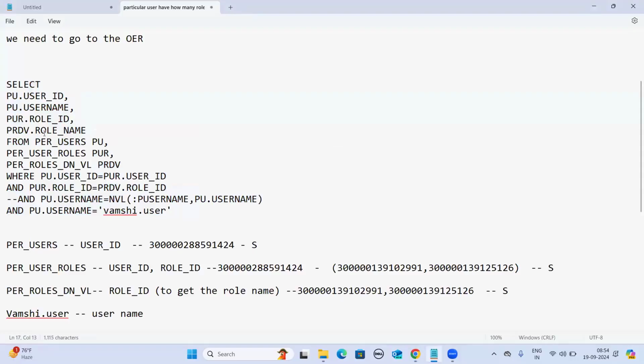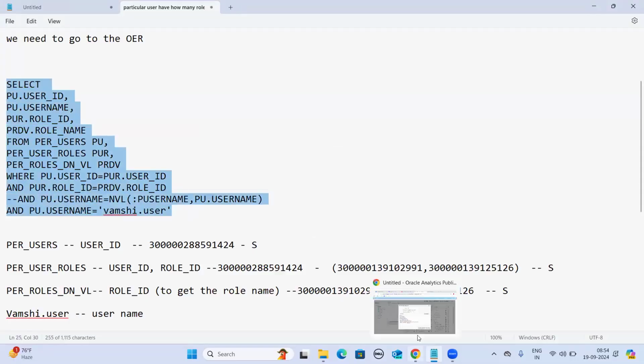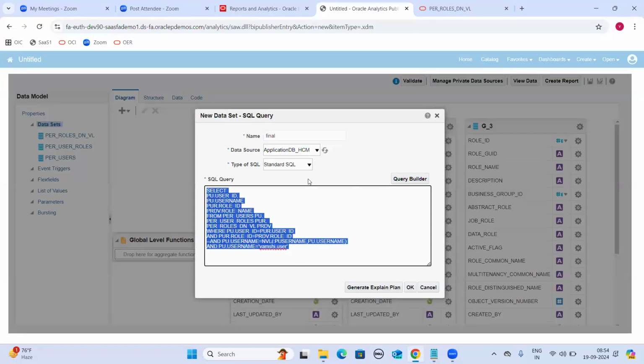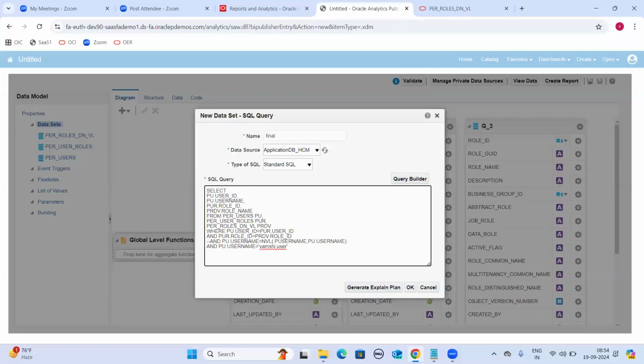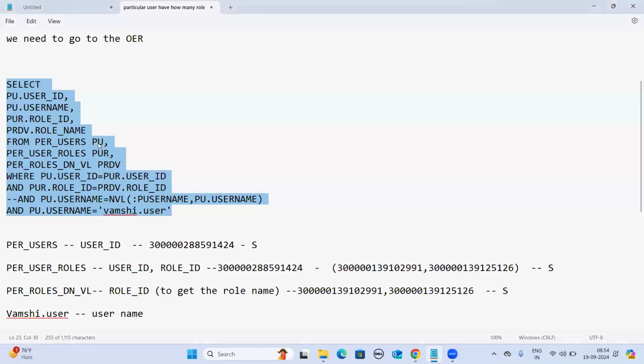Comma. From it now. Don't modify the changes here. Modify the changes here and upload here.